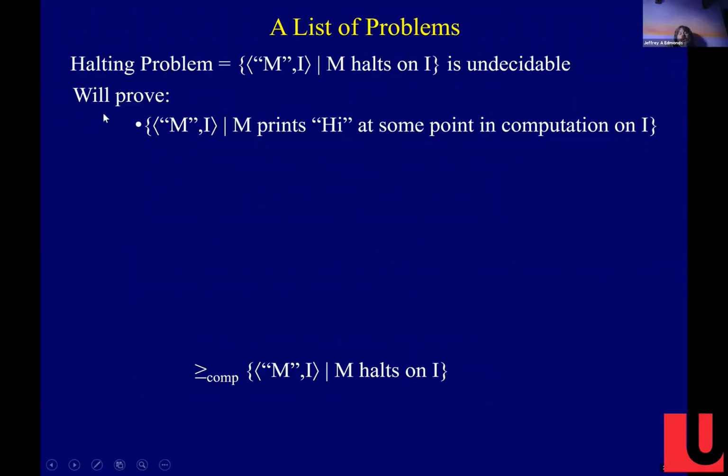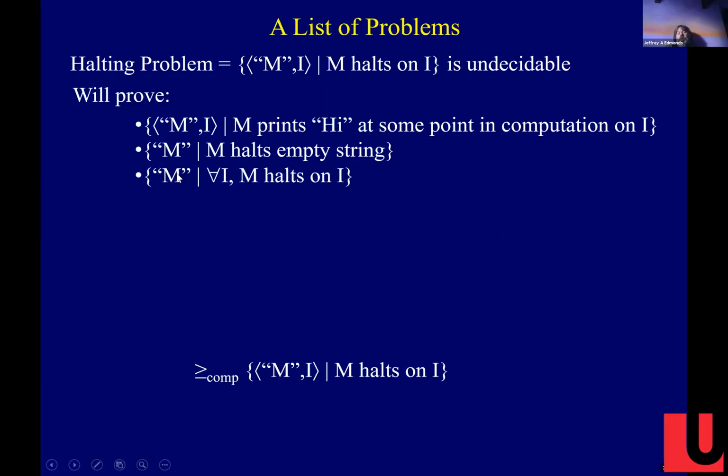All right, what are our other problems? We want to show that does M say hi, that it's uncomputable. Well, we did that already, right? Does M halt, is it something special about the input? No. Does M halt on the empty string? That's also undecidable. I give you a Turing machine and I want to know, does it halt on the empty string?